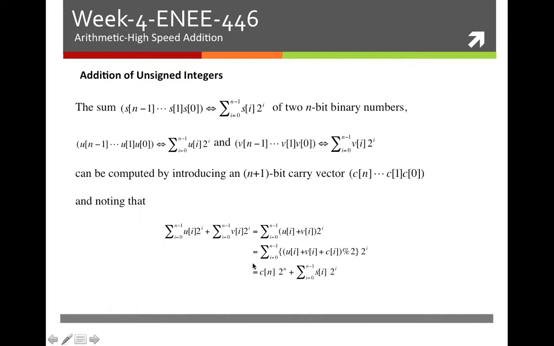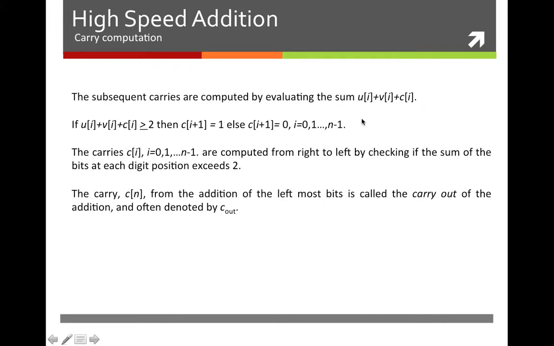So now we have a well-formed expression in which S sub i is really nothing but U bracket i, V bracket i, C bracket i, mod 2. So that's algebraically speaking. Now, these carries that we talked about can be computed simply by watching this sum that we generate throughout the computation. And the sum has to be checked whether it's greater or equal to 2, which is what we do here. If that's the case, then we set the next carry to 1. If not, it's equal to 0. And we do this all the way for 0 through n minus 1.